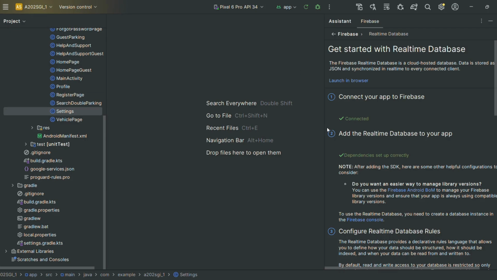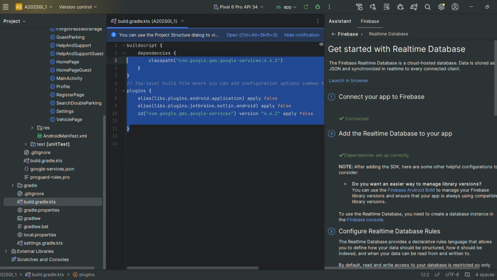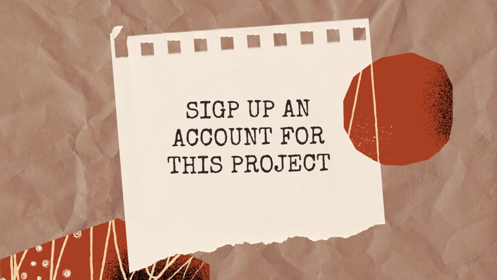Then we simply click Connect, the project will be connected and the dependency added. Then it will ask us to do the next step. I cannot show it now, but connecting the database using Firebase is very easy.